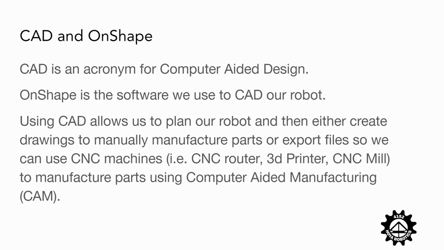And then when you're ready to manufacture parts, you can either export the parts so that they can be created, for example, on a 3D printer or on the CNC router, or you could export them as drawings and give them to somebody. Maybe they're working on the lathe and they can take the drawing and go, okay, I need to cut this part to this length. And it gives us all the tools we need to design our robot and make sure that before we're spending money on expensive materials, we have a design that we know is going to fit together nicely and is going to work.